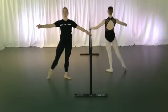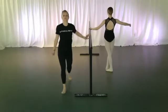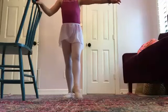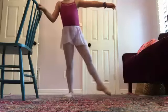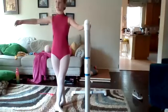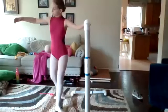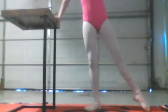Tombe, side, tombe. Now set. And tombe. Good, Ava. And finish. Okay, that was so much better. I feel like we all have a better understanding. Let's see left side. Really good work, guys.